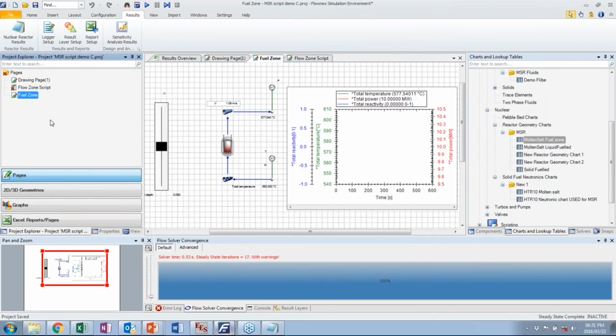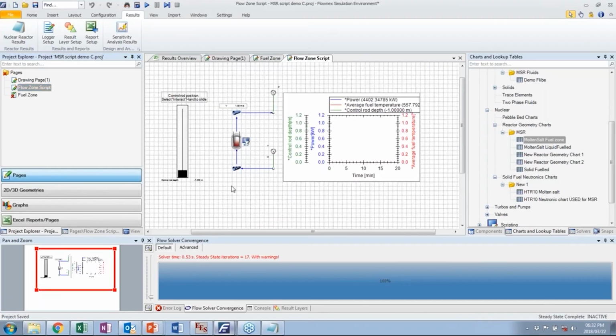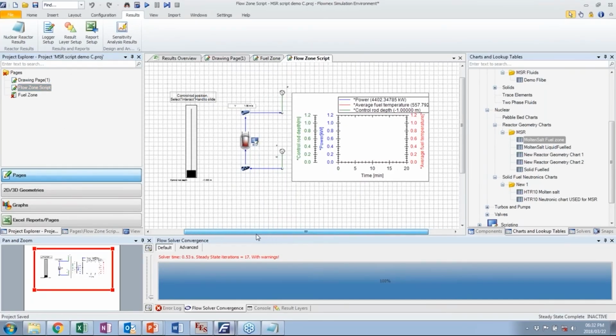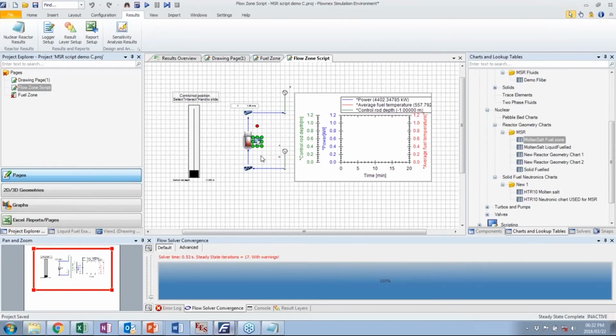One more thing that I want to show you is the script quickly. So just disable this one, enable this page. What is extremely powerful with this script is that the chart is only limited to a 6-group point kinetic model. With the script, I can have as many point kinetic groups as I'd like. I can add the heat wherever I like in the reactor. So this script gives me complete freedom in terms of characterizing the neutronic part of my reactor.